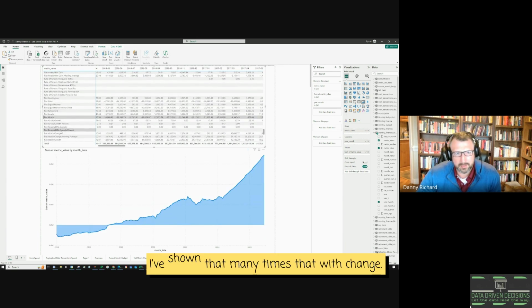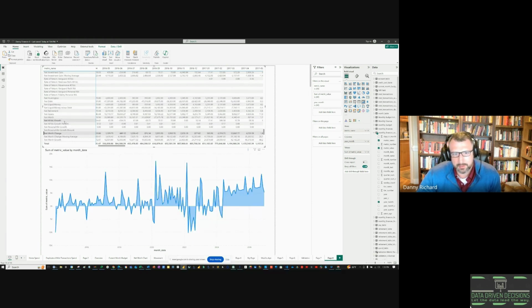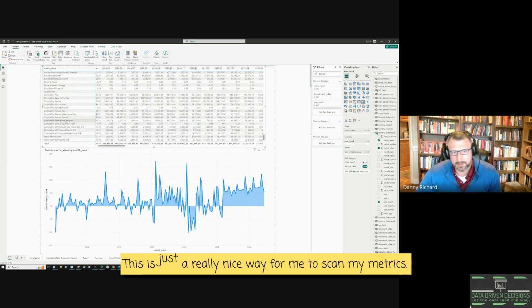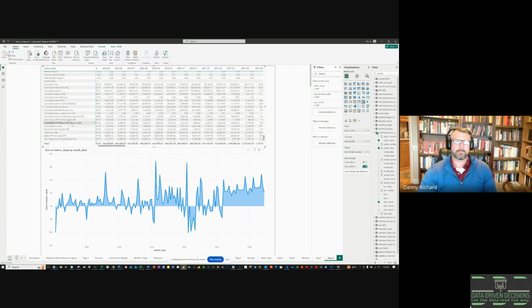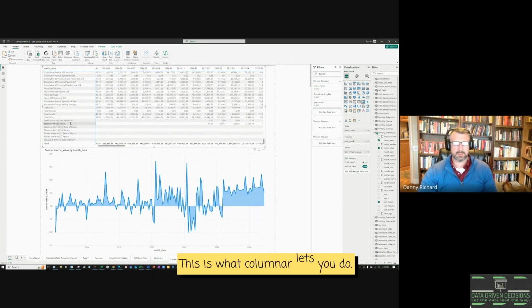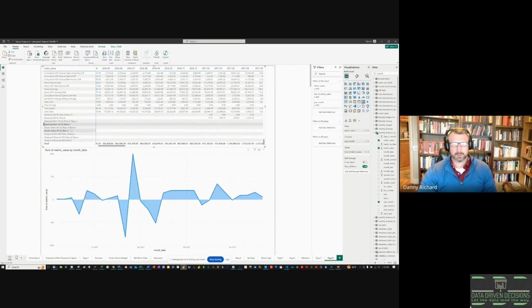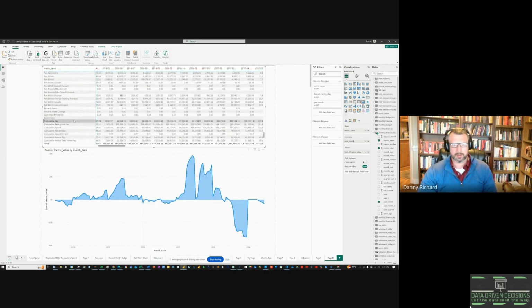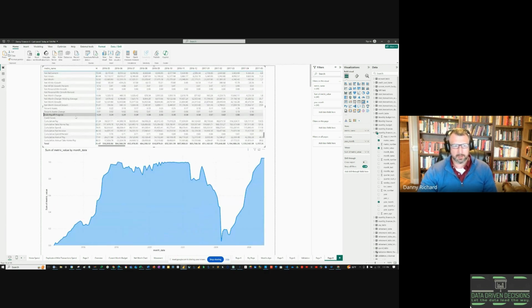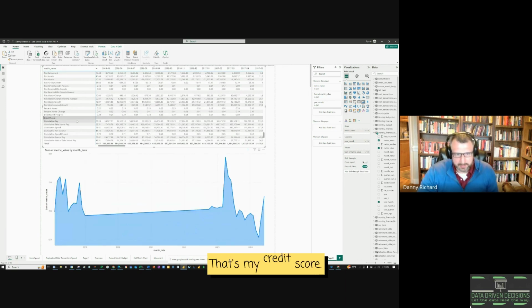I've shown that many times. Net worth change. So this is just a really nice way for me to scan my metrics. This is what columnar lets you do. Very beautiful thing. That's my credit score.